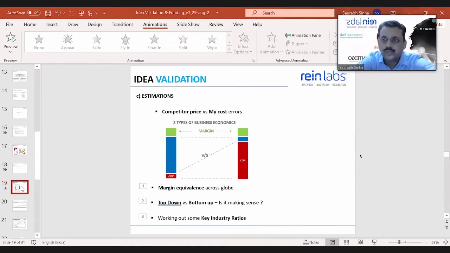I think these are some sutras you can use when you're doing idea validation. One more point, you can probably look at the fact that there are certain key industry ratios in every industry. When you look at lecturing, there's a per hour rate for lecturing that exists. When you look at cables, there's a per meter material cost that is there as a ratio. Every industry has one or the other 2 or 3 key ratios. So always figure out those key ratios and compare against them. Don't compare only against price and cost. You will not end up getting a good picture of what you are thinking.